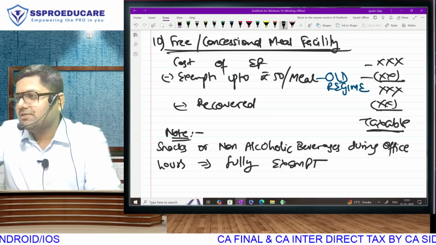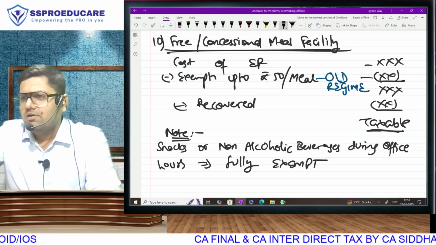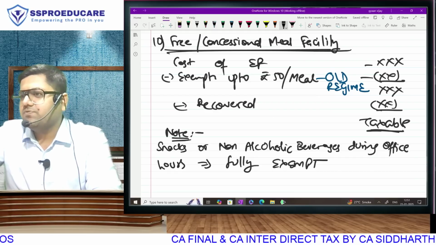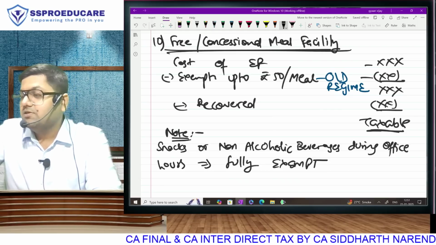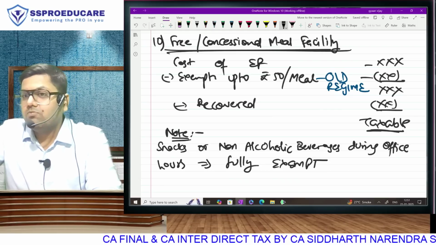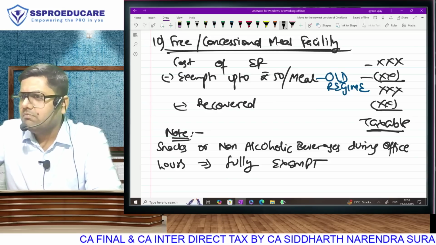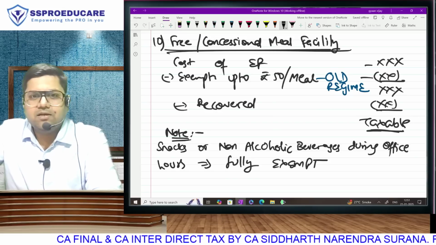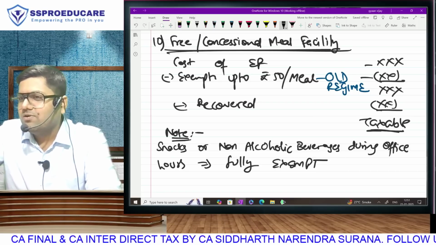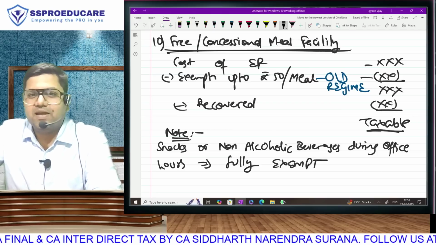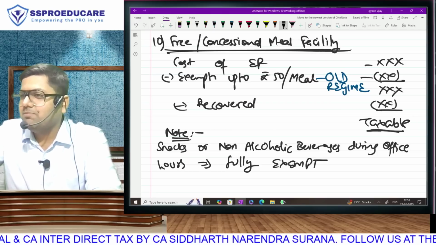Your office ends at 6:30, 7 o'clock. At 6:45, they will order a sandwich for you. Evening time, the street food vendors have a lot of rush, so that guy will say, sir, it will take some time. The boss will say, of course, take your time. And then your boss will tell you that the sandwich is coming, eat and go. So that one sandwich is basically a bribe given to you.